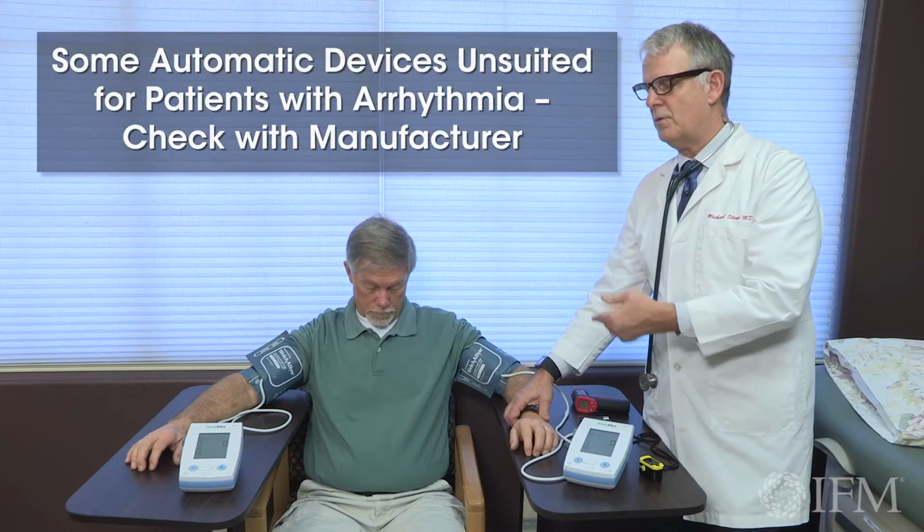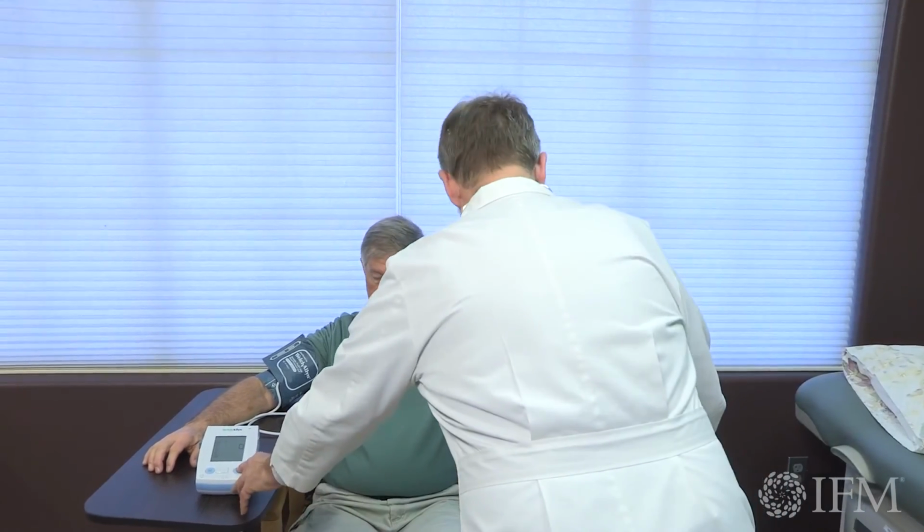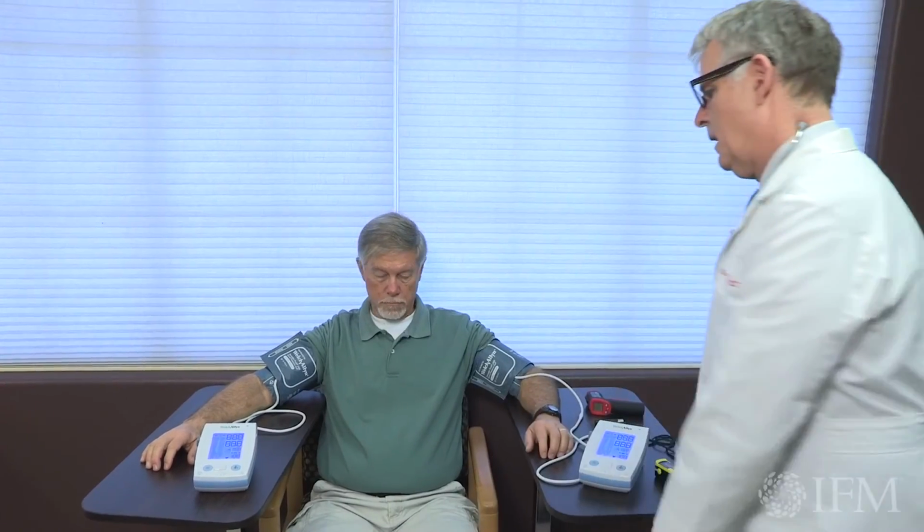If the patient does have an arrhythmia and you do want to check to see if the blood pressure is the same on both arms, you're just going to have to do manual determination in series. But let's go ahead and do this here. And while it's calibrating and determining, this is also the opportunity to consider what are the other nutritional things that might be playing a role.